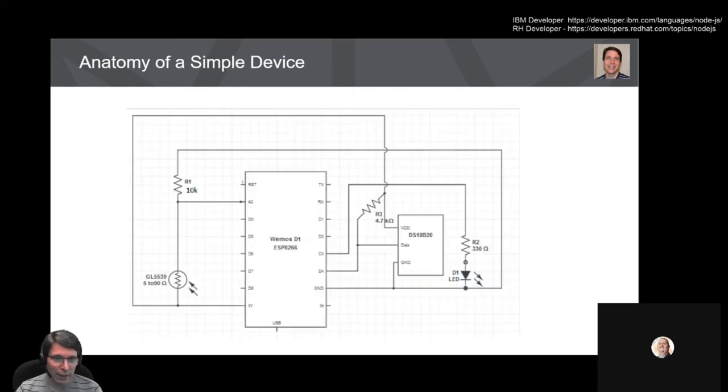This is the circuit diagram of what it looks like. So we have that Wemos, which has a nice USB port. You just plug in, it's got a light sensor, which is that GL device. It's basically just a resistor that changes resistance based on the amount of light that there is. It's connected to the analog pin on the Wemos through a resistor divider so that you get a different value depending on how much light is being presented. And then on the right hand side is a DS 18 B20, which is a integrated temperature sensor. And basically through a one wire protocol, you can talk to it, ask for the temperature and it gives that back to you. And then for as shown when I was showing you device, there's also an LED that we can turn on, turn off, and it's set up to turn on and off whenever it's sending you some data.